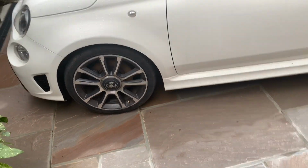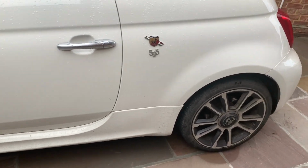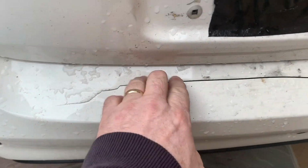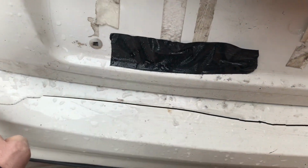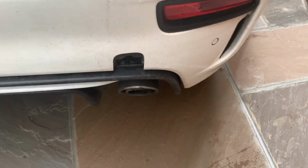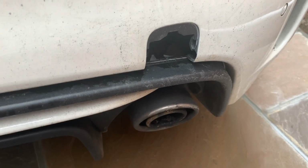So this side, I haven't actually given it a good inspection yet. It's still very dirty. This side looks okay. Can't see any marks at all on this side, which is good. This is the crack in the bumper that we knew about, so I'm going to take this bumper off and plastic weld it, see what we can do with it. If you can still see it once I've done it, I'll get one of those metal strips that you can put over there, so the only bit that will be visible is that bit there. Apart from that, we seem to have a missing parking sensor there. Hopefully that's dangling around inside. I would imagine it is. That's missing, so I'll have to get one of those.